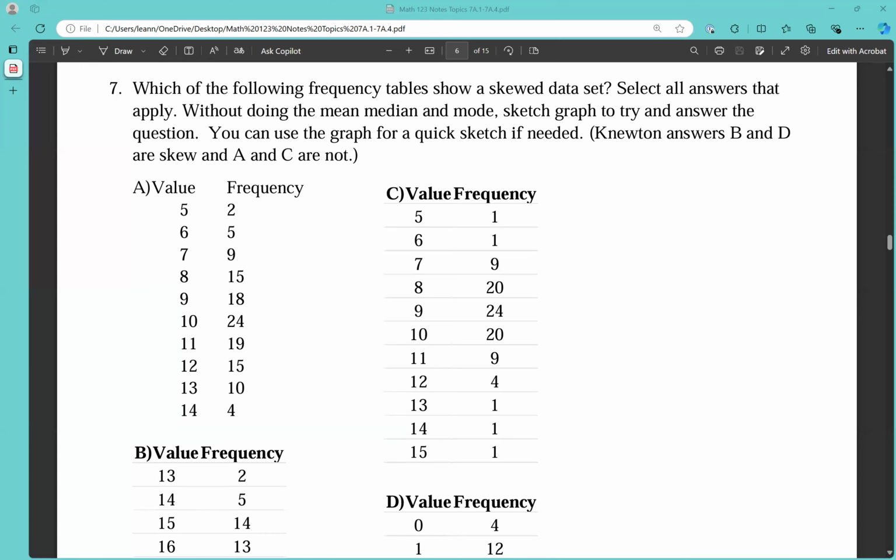Of the 30 students, how many scored greater than 4? Okay, so greater than does not include the 4. If they'd said greater than or equal to, we would have said 4 and above. This is just their score is greater than 4. So that's going to be 5 and up. So we're going to go over here and mark that on our table.